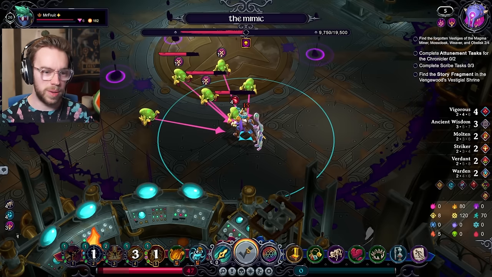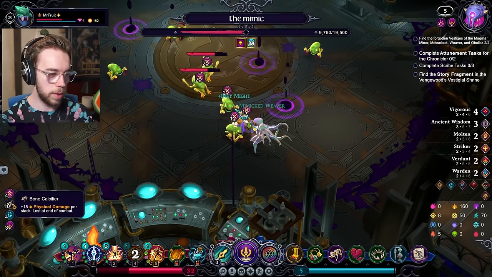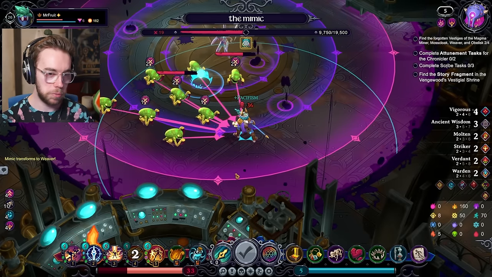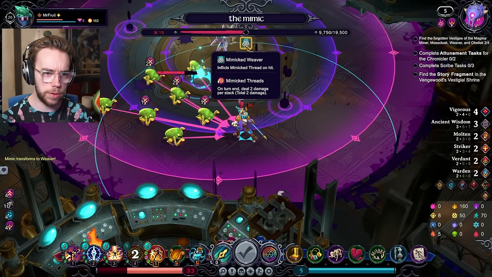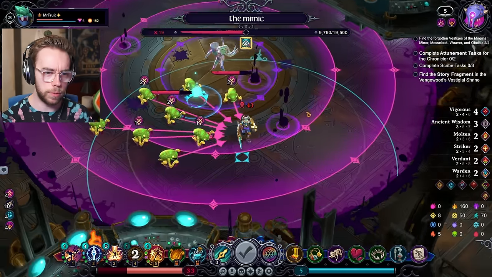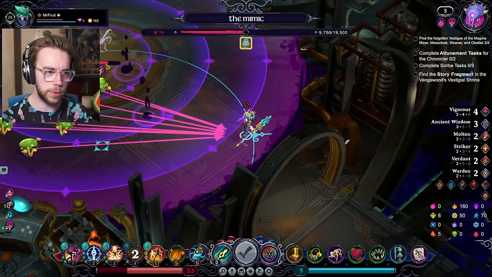Alright, well. You've activated my own calcifier. Although we are doing 150 extra physical damage right now. It's pretty good. Oh my god, we're taking 30. Mimicked Weaver. Inflicts red on hit. On turn end, deal 2 damage per stack. What the fudge? Oh my god. And there's no escaping his damage.